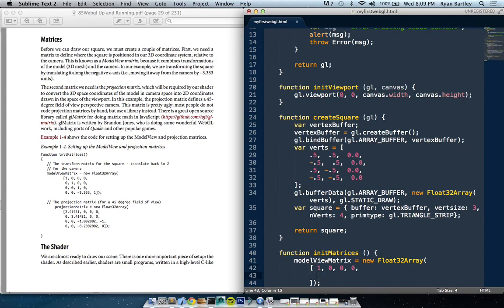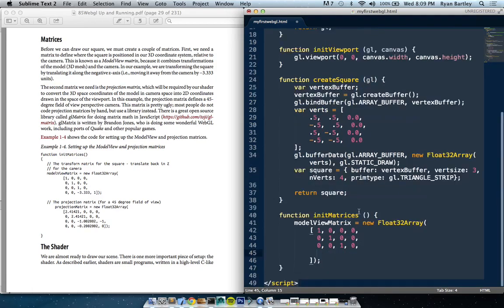Then this is not going to change y, right? So that second row is not going to change y. This third row is not going to change z, except, hold on for it, it's going to translate, now we're on the translate line, z back 3.333 units, basically.